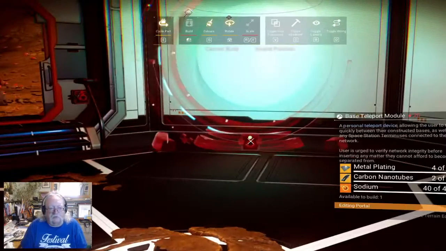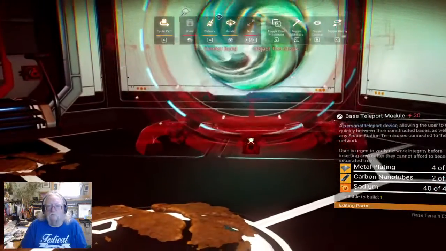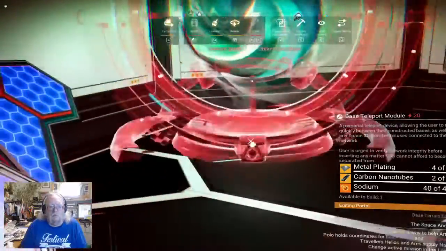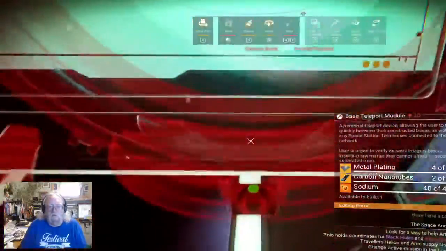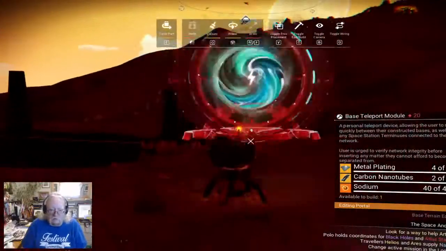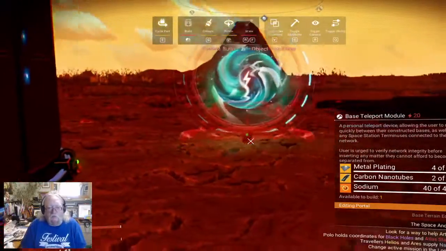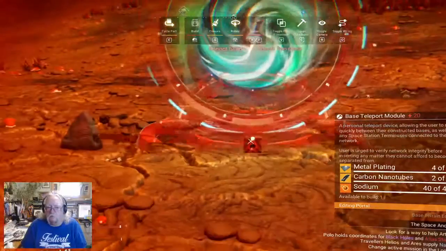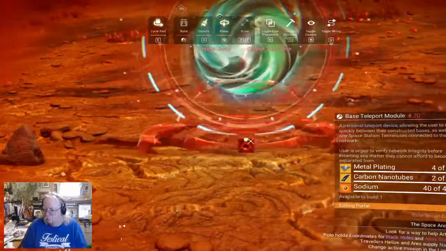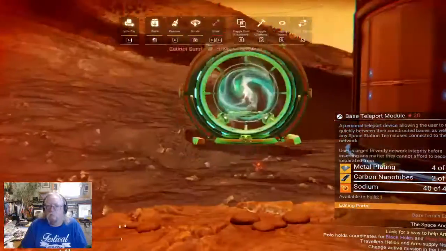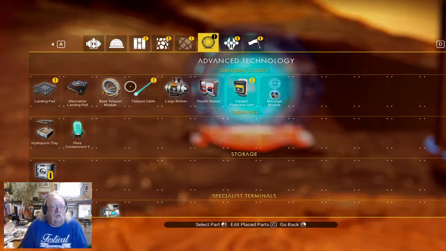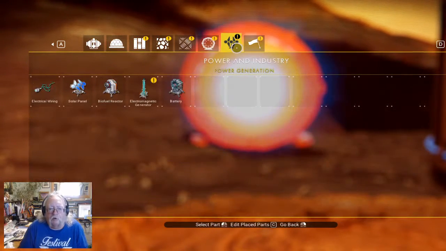So we'll build my base teleport module. Not build invalid position. Oh, I can't build it inside the base? How annoying is that? Alright. So I'll build it outside the base somewhere. And we'll power it up.